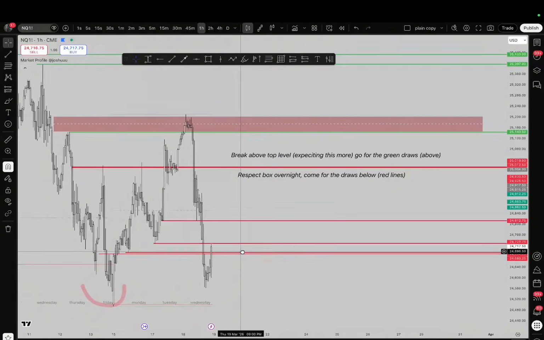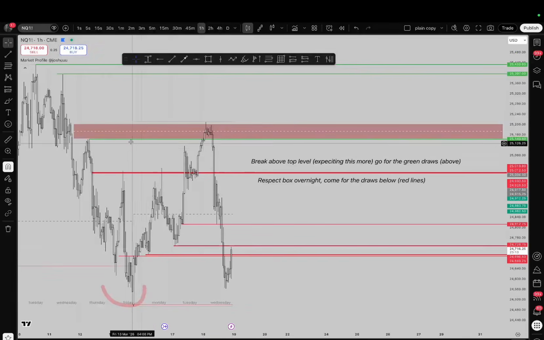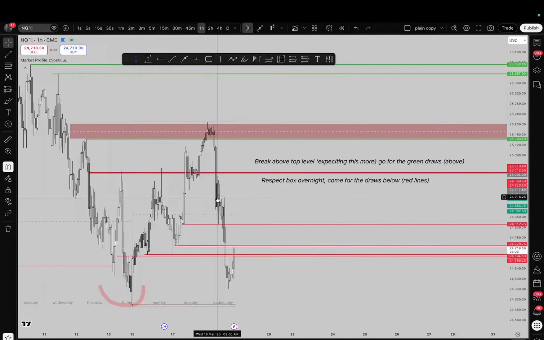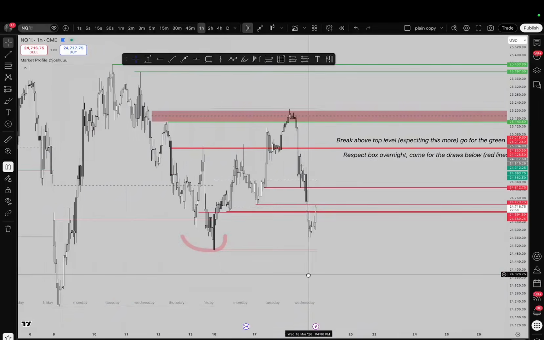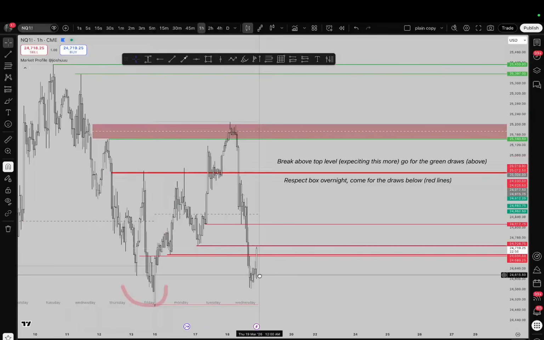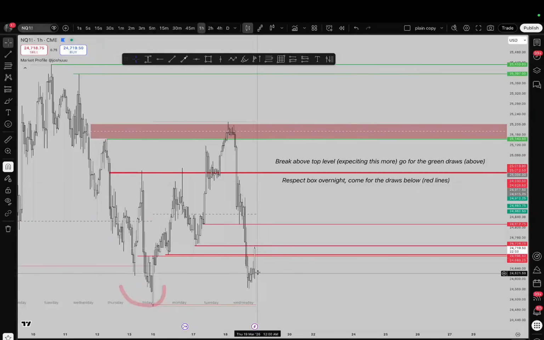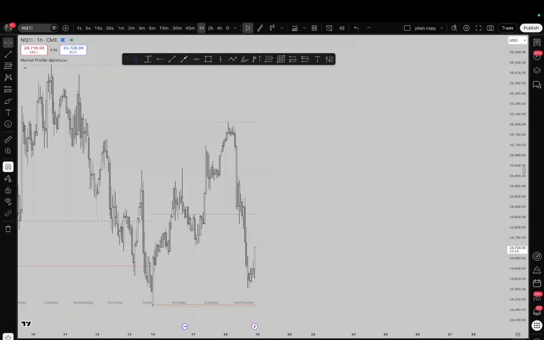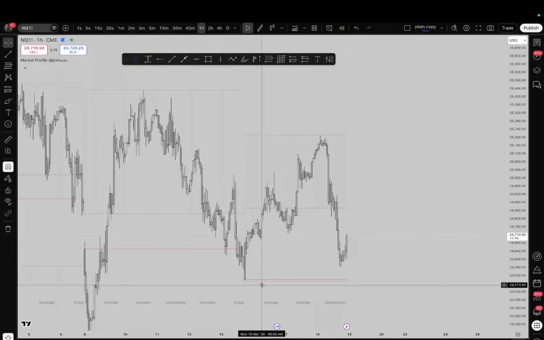All right, so as you can see, this is what happened here. Right, break above the box, as we just went over in the previous clip. We didn't see that. We saw rejection. So what did I expect for New York AM? I dropped down to these lows. So boom, we had to drop down to these lows, just like I said, basically, because we had this, so we had to come down for these lows. Okay, now I'm going to reset that. So I got it right yesterday, got it right today. Now I'm going to do it for tomorrow.